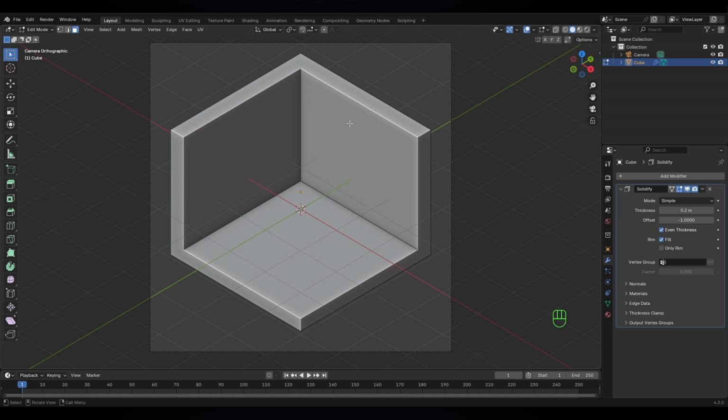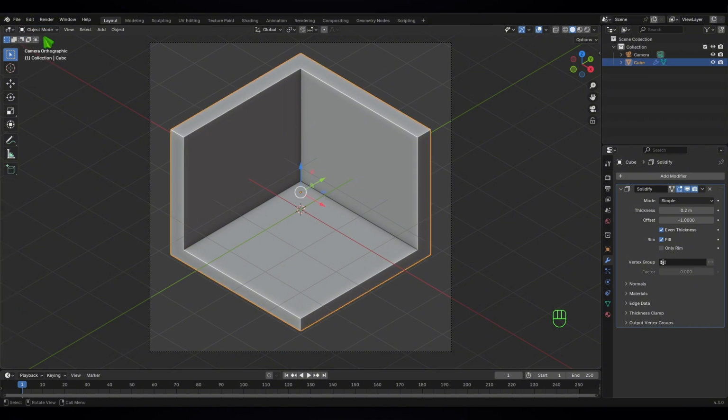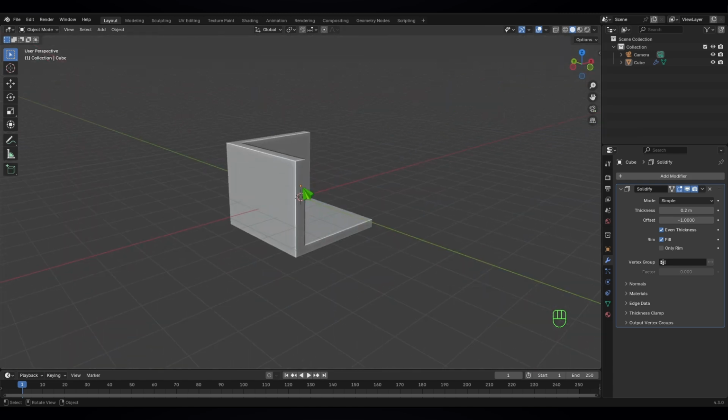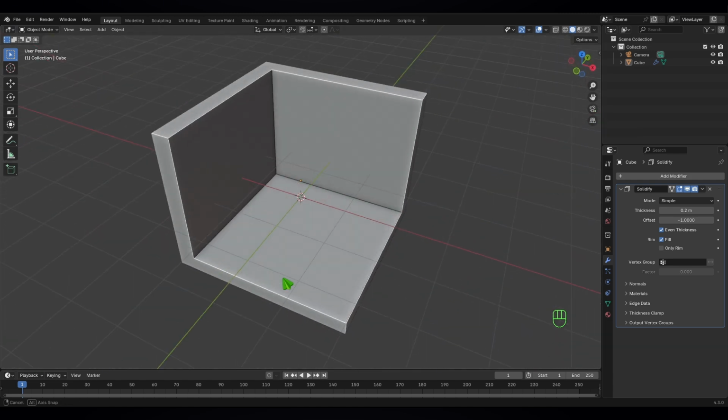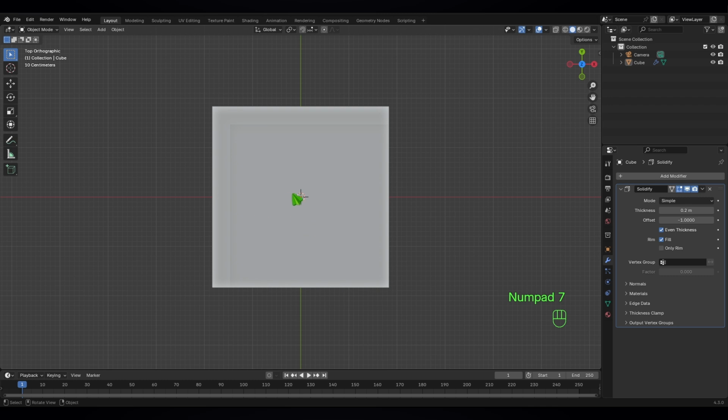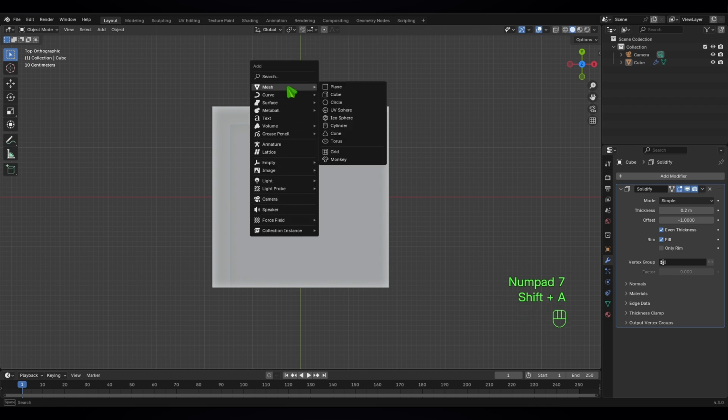Now next thing, we're gonna block out what we're gonna make in our scene. Okay, let's get out of this camera mode, and let's press 7 to go to top view, and we need a new mesh. Shift A, add menu, mesh.